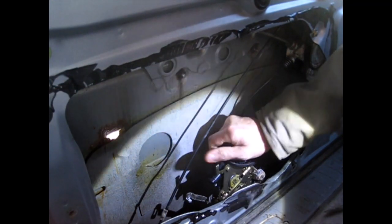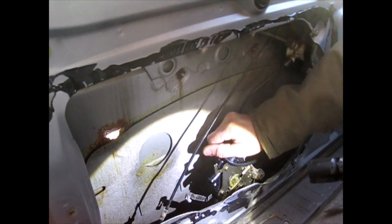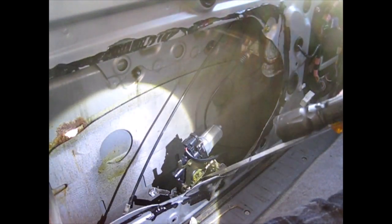See any way to disconnect any of this motor. There's a screw here and a screw here, which might take the motor out of the equation, but they're definitely smaller than a 10 millimeter. That would get the motor out of the way, but I don't know if that will help me. There is a lever right here. I'm gonna try and move that. I don't even know if I can move it. Nope. That does not move.